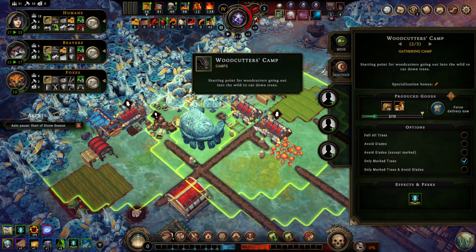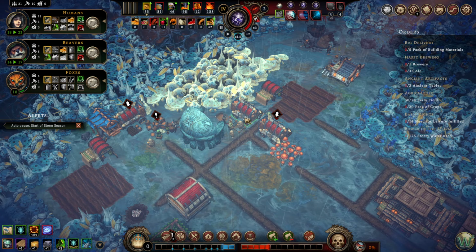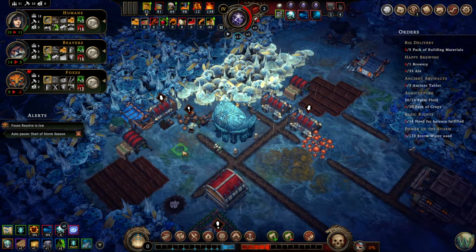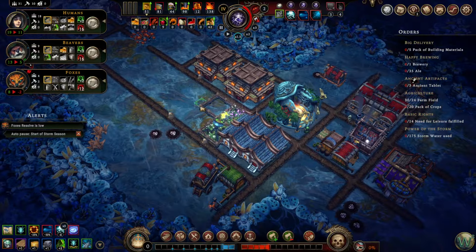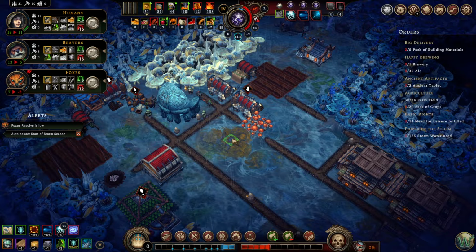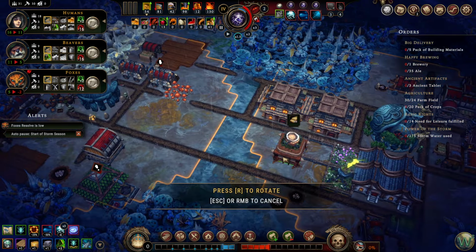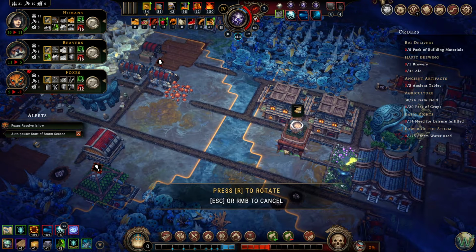Probably. Oh, I was missing one in there? Let's leave it right there. 2 woodcutters. I was missing one in there, too. Foxes are low. But I can't get it down another level anyway. And I can't build any fox houses, I don't think. No. Let's go ahead and get the beaver houses started while we wait.